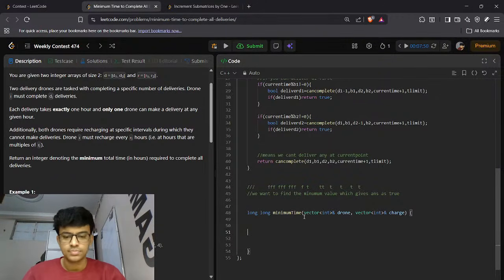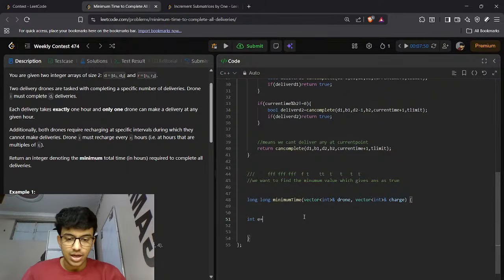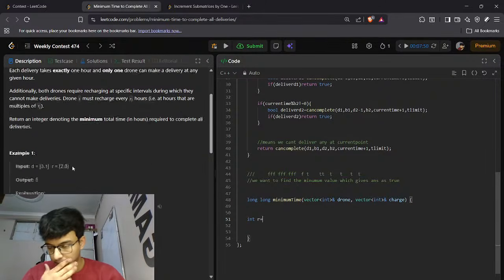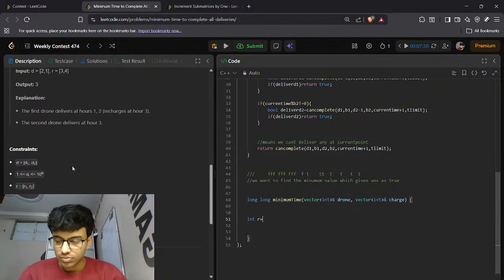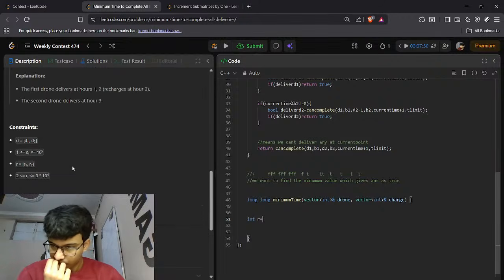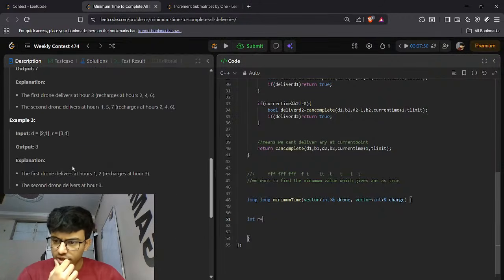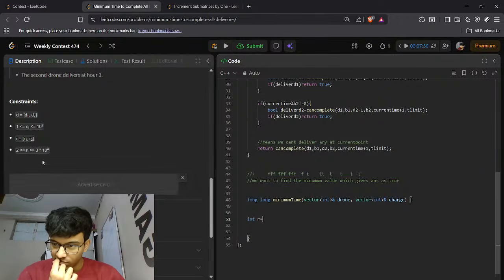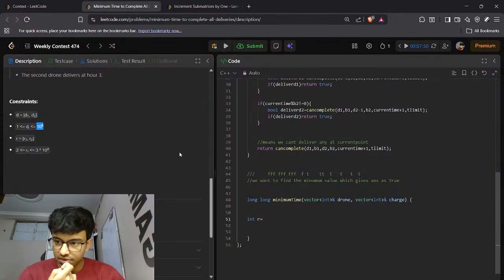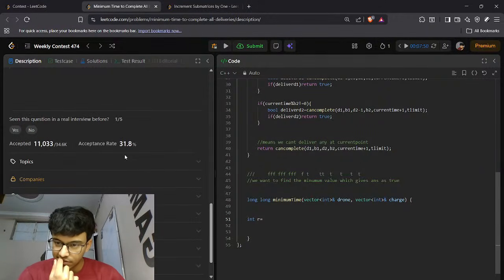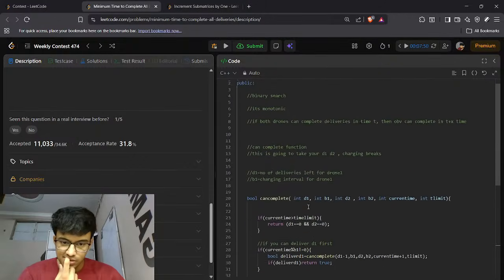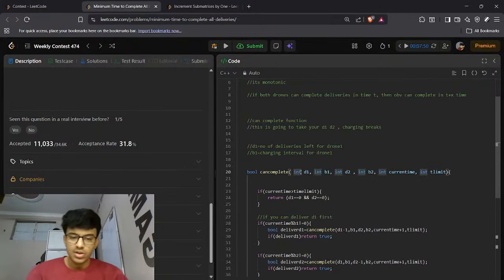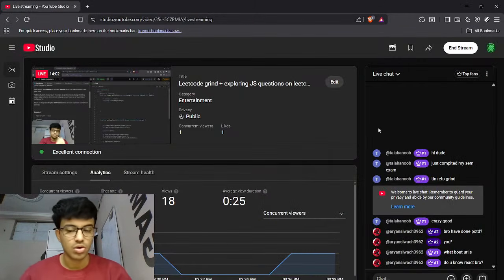So what do we keep as our upper limit? The number of deliveries can go up to 10 raised to 9. Damn, that's crazy. Okay, we'll have to change every int to long.